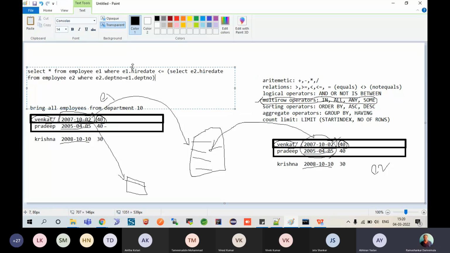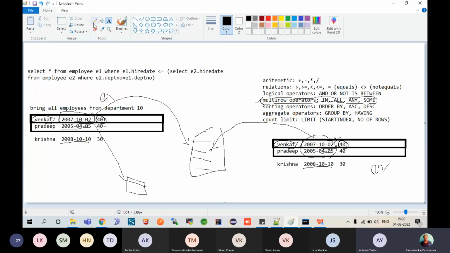Now look at this query carefully. What I'm trying to do is select star from employee E1. The moment you say E1, it has a preview and it has put it. Now, what is your condition? Where E1 dot hire date is less than or equal to.